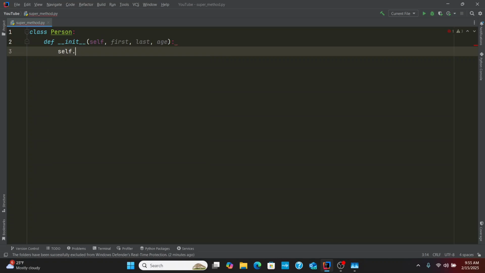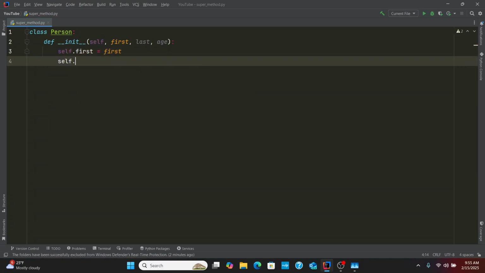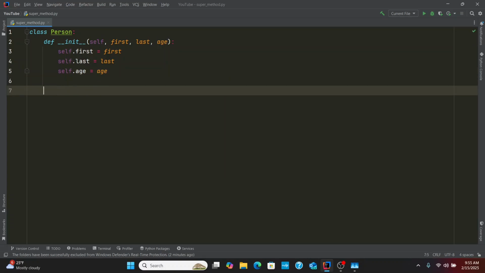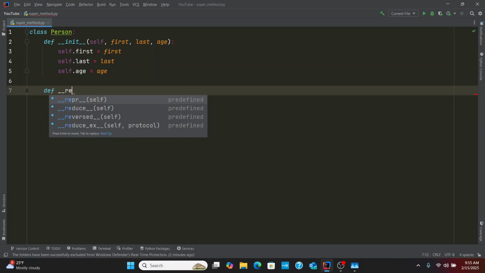And I'll say self.first equals first, self.last equals last, and self.age equals age. I'll also create a dunder repr method.